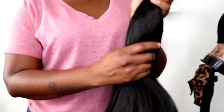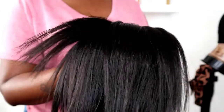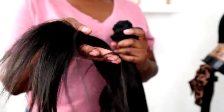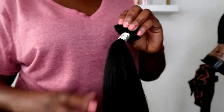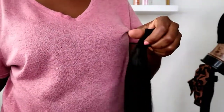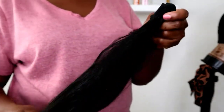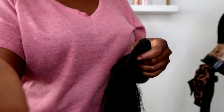And they felt different after washing the hair actually. Not in a bad way, in a good way, because now they are softer, and I guess that is why I went a bit over with the oil, because I literally forgot what type of hair it is. But anyway, another thing that I enjoyed while installing the hair was unraveling the bundles.